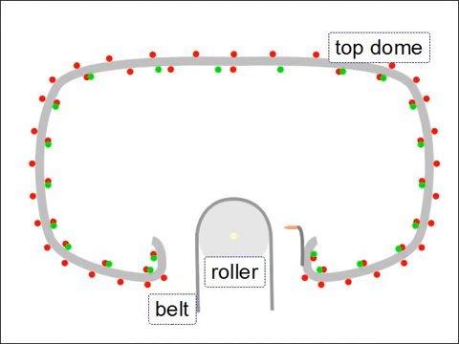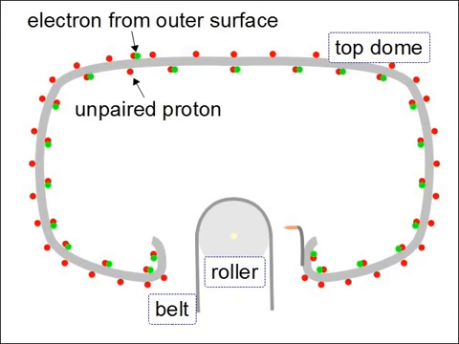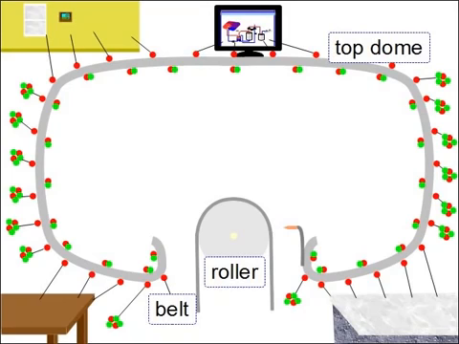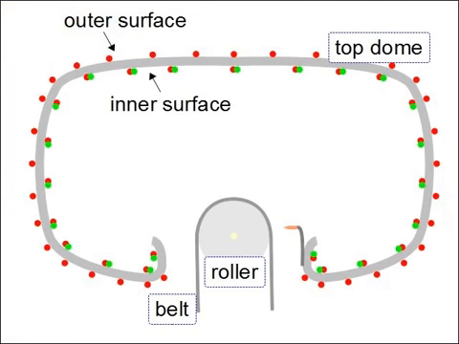The big difference between the inner surface and the outer surface is that the number of unpaired electrons and protons that can attract inside the dome is very limited and quickly runs out. This leaves the only way to interact with new ones by going through the metal dome. But for the unpaired electrons and protons on the outer surface, there's a whole wide world of other unpaired things to be attracted to. And so the outer surface will be charged and the inner surface will not be charged.